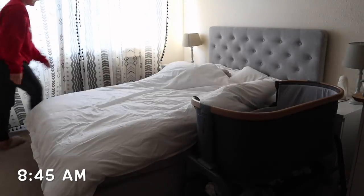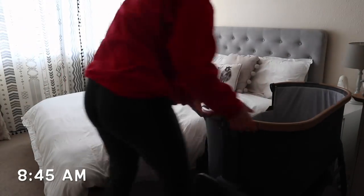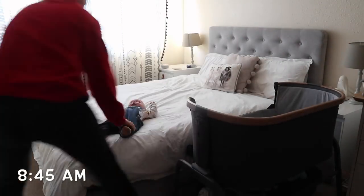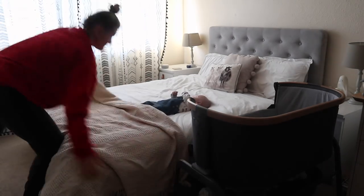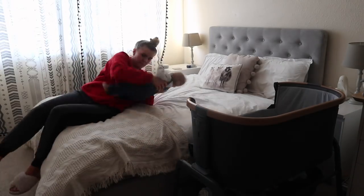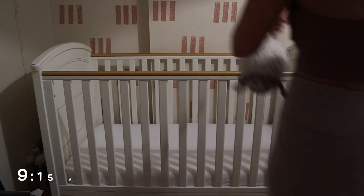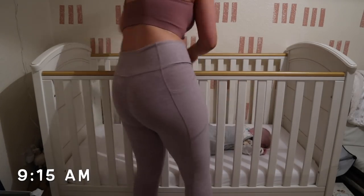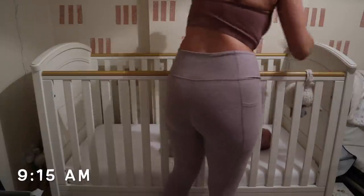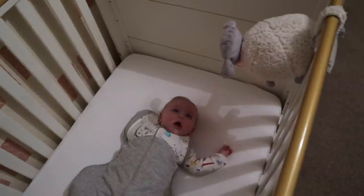Once George is all sorted and his clothes are done, I'll go into my room and just make the bed roughly. I'm really not about making it ridiculously tidy and I've definitely not ironed the sheets, but I'll tidy it just so that when I go in in the evening it is done. Then a quick outfit change into my gym gear because I'll be doing a yoga session downstairs after I pop George down for his nap. Same routine as always — white noise, swaddle on — and then I'll just leave him there to get himself to sleep.